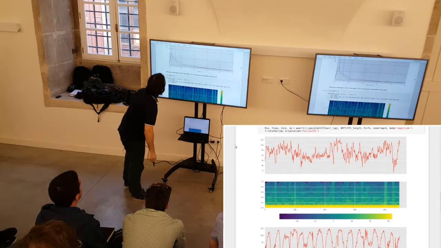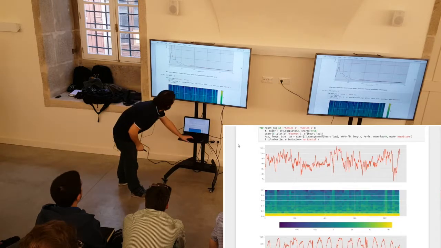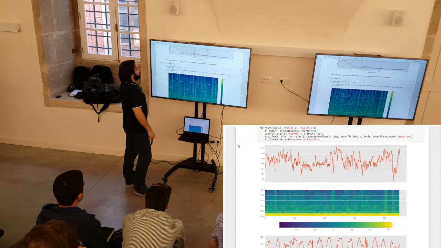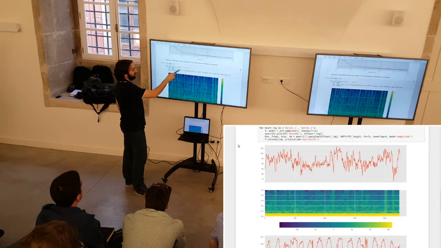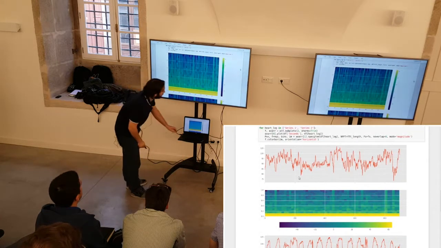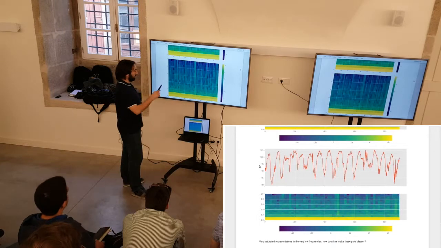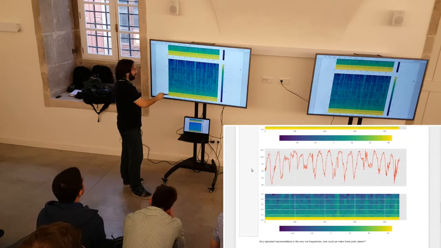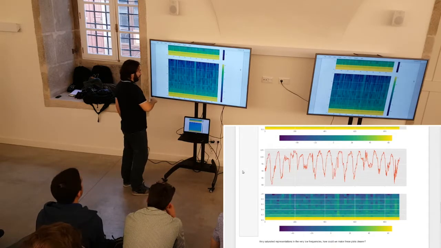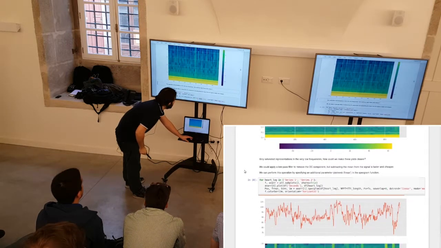We could compute a spectrogram of these signals, which is a time-frequency representation of these signals. We just call a function on pyplot called spectrogram, pass the parameters, and it looks like this for the first series, and then like this for the second series. The y-axis indicates the frequency, the x-axis indicates the time. You can notice there's a lot of power on the very low frequencies, really near the DC component. You could do a low-pass filter, but I'm just going to subtract the mean.